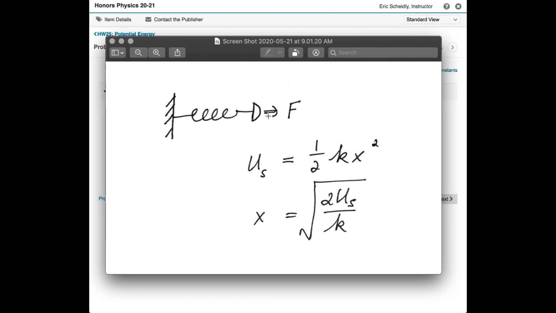I exert a force and I stretch the thing a certain stretch to get a certain amount of energy. Well, all I have to do is use the equation for the spring energy. The energy stored in a spring is 1/2 the spring constant multiplied by the stretch squared. A little bit of algebra, and this equation becomes the square root of twice the spring energy divided by k, which is going to be the stretch of the spring in meters. Remember, everything in meters, kilograms, and seconds when we're doing physics, and that problem works out easily enough.